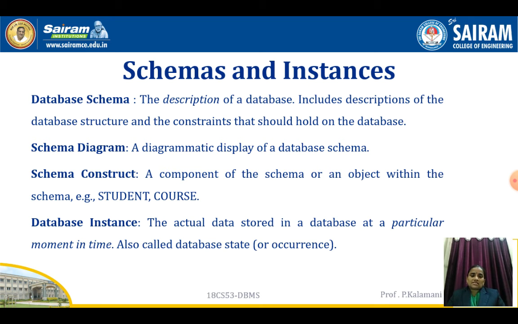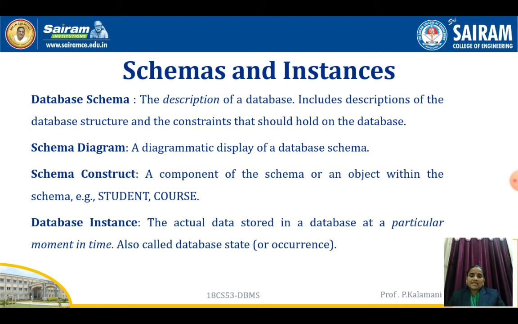So that is called a schema. The description of the database is called a schema. Schema diagram means the diagrammatic representation of the schema. A schema construct means a component of the schema, or an object within the schema. Suppose we take the college schema: what objects are there in it? Faculty, student, department. These are called schema constructs.